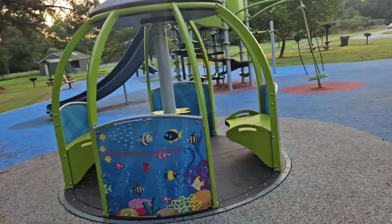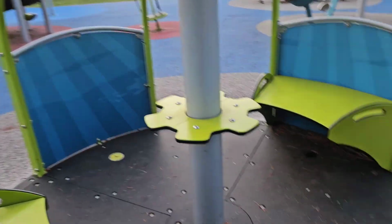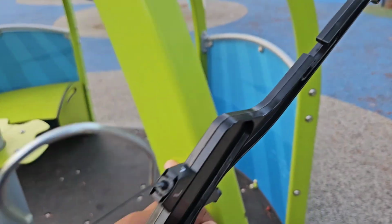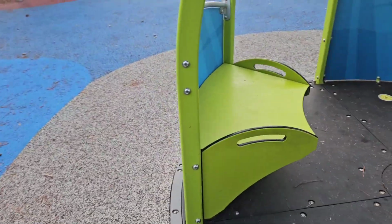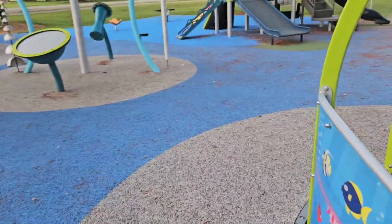See, now this thing is actually really cool. You don't see this everywhere, but I think it's really cute because it's flat, so it's accessible, and you just push this. Oh man, a lot of work for the parents though, but you push this gigantic thing around, so I think that's really cute. Instead of the merry-go-round, not the merry-go-round, though, the one thing that I had in my youth where we were in danger.